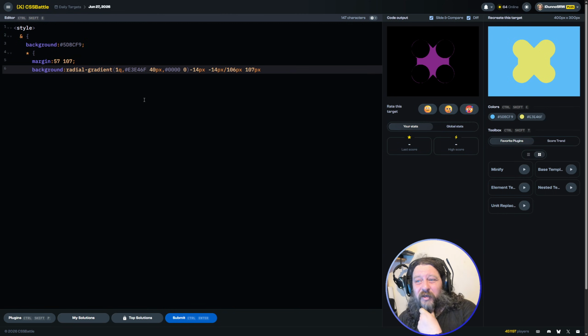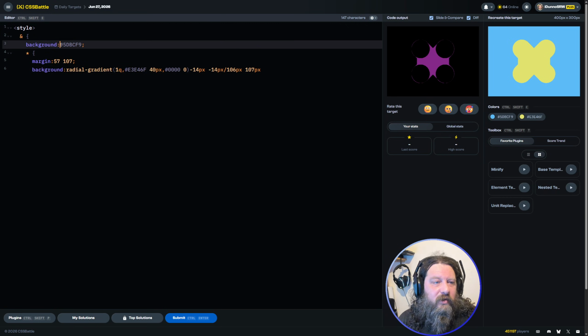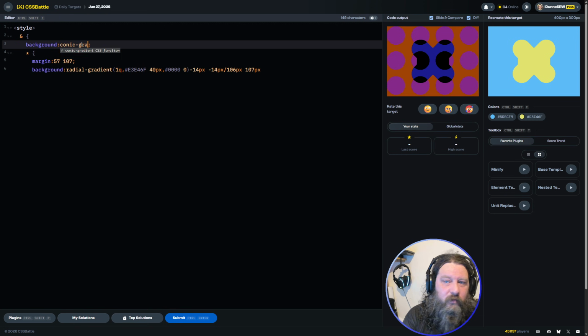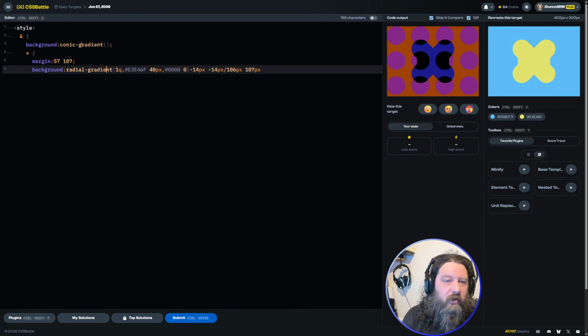Although I'm starting to think this would be easier with a couple of elements and border radius. And maybe a square in the middle. So yeah, actually, let's do it that way for now. Gradient. We'll get rid of this.